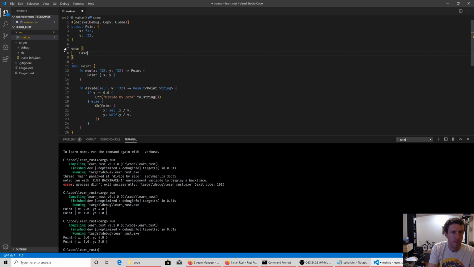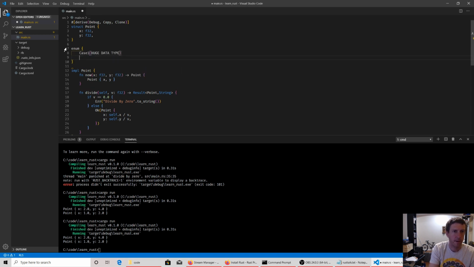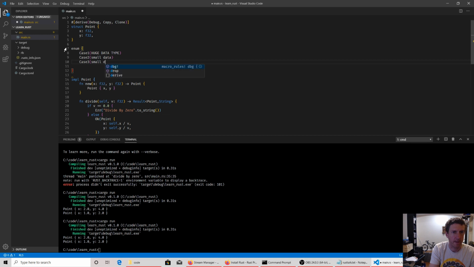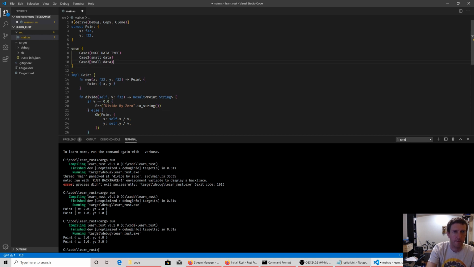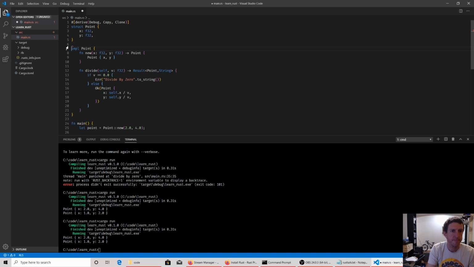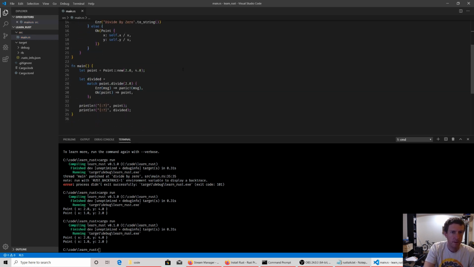If you had case 3, or case, you know, if you were doing something like that, you might want to consider a different solution because every enum is going to have enough space for the huge data, even though most of the time it won't be using it. So that is something to keep in mind. So yeah, options and results are things that I feel like are very, very useful. They help prevent errors and they're handy, they're nice to work with. So there are no nulls in Rust, there are no null pointer exceptions.